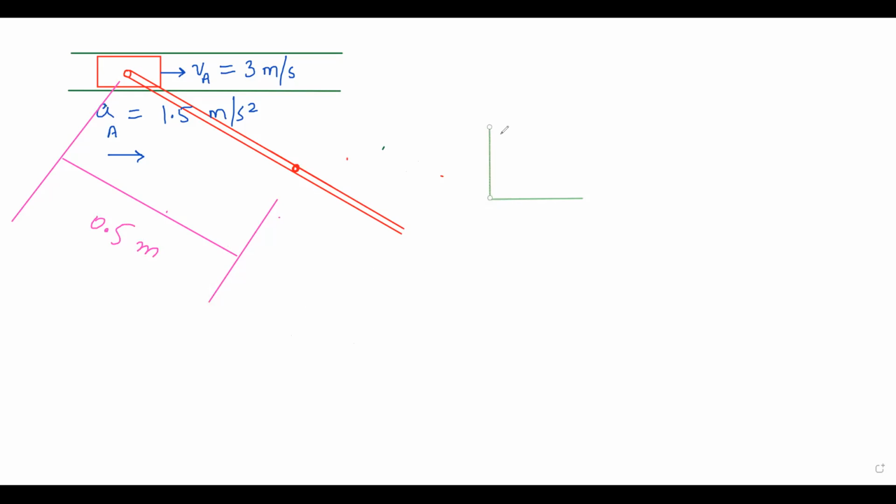If there is a student who doesn't want the X and Y axis here and wants to place them here, well, I don't have any issues. If a student wants to put them here, I don't have any issues. Okay, you can ask me a question. What happened? Please feel free to ask me. You have a question from that side. What is the question? Can I help you? No? Sure?